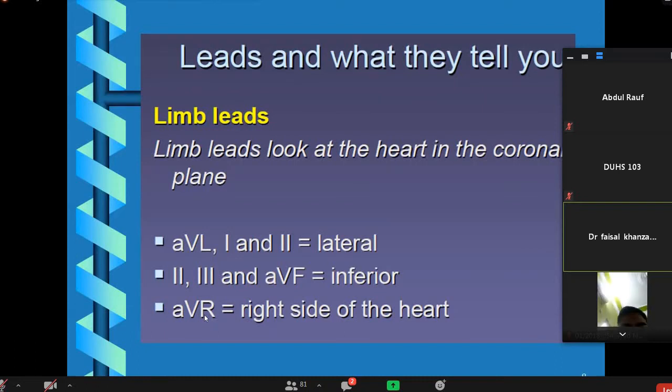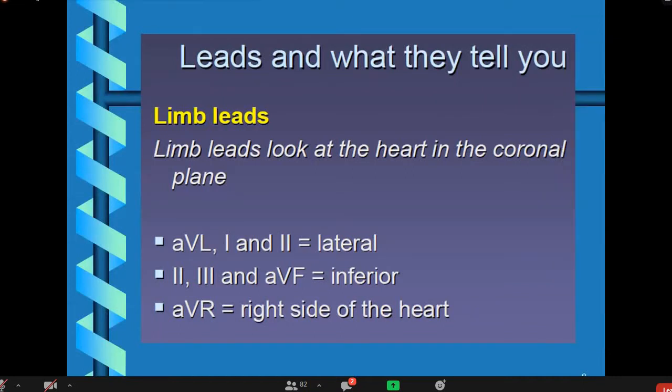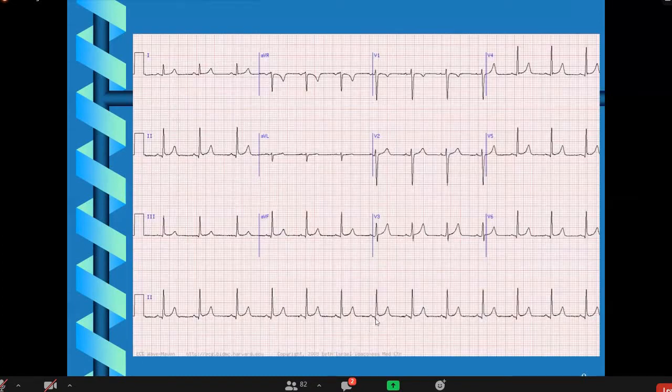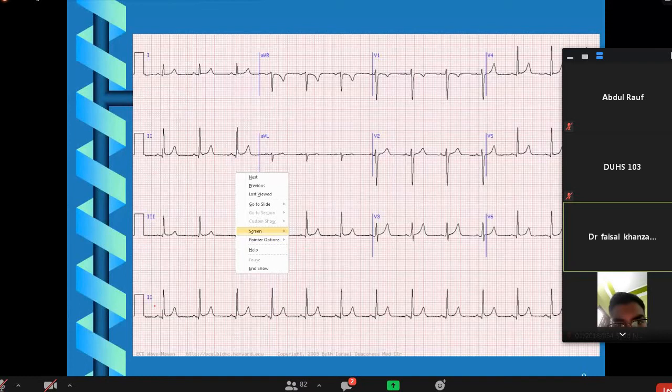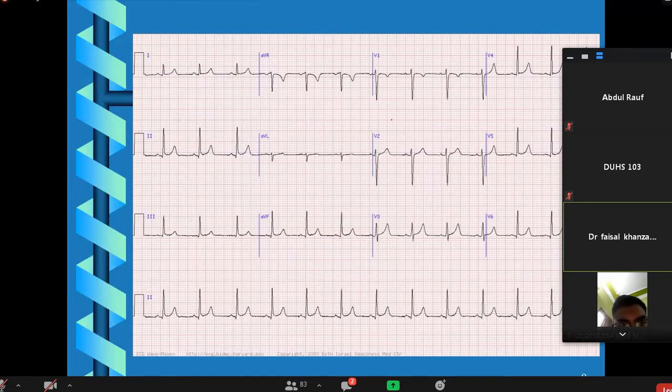So these limb electrodes are basically seeing the flow of current across the conduction system of the heart. Let's see this ECG. This is a 12 lead ECG. We went to V6, then we have 1, 2, and 3, then aVR, aVL, and aVF. And this is called a rhythm lead. It's better to have lead 2 as the rhythm lead. We can take any of these leads as a rhythm lead, but lead 2 is best because the P wave can be seen best in lead 2. So this is a 12 lead ECG with a rhythm lead.